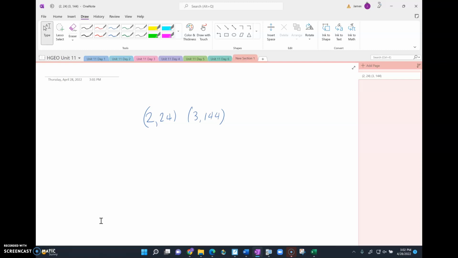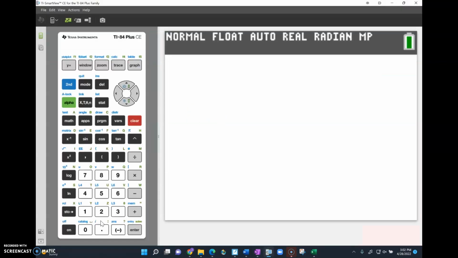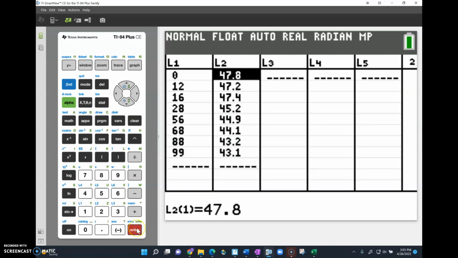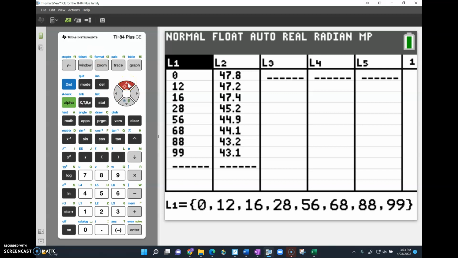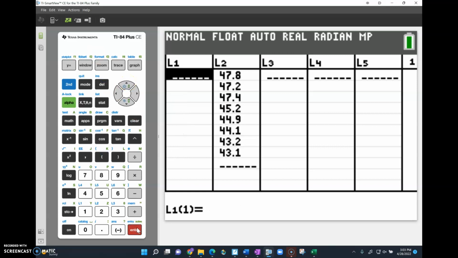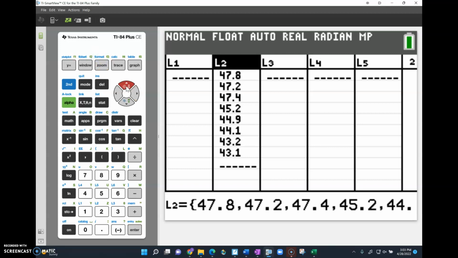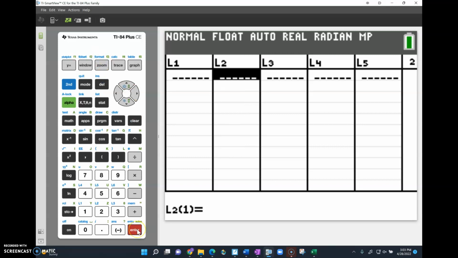For this process, I'm going to take those 2 coordinates and go into my calculator. I'm going to go under Stat, right up here next 2 buttons over from the alpha, and I'm going to edit. I already have stuff in these lists, so I'm going to clear this stuff out. Remember, to clear a list, go up and highlight the name, hit clear, and then hit enter. Remember, don't push the delete button because that gets rid of the whole list there. So let's go ahead and clear that out, and do the same thing there.